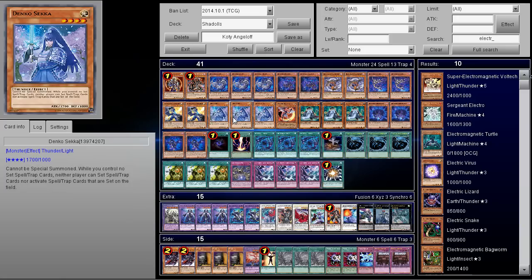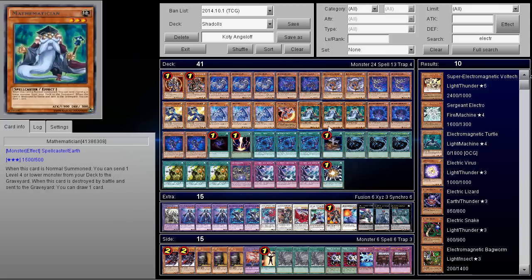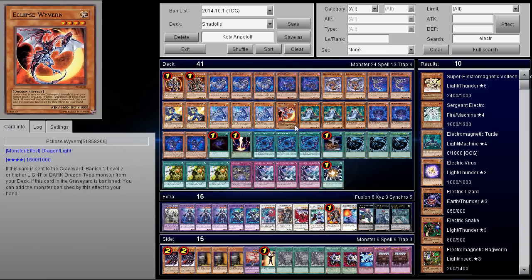So this one, like I said, guys, was piloted by Cody Angeloff, so congrats to him for doing so well with the deck. And as far as the side deck goes, just as a quick side note, Puppet Plant and Electric Virus are definitely fantastic cards. I don't think there's really anything else we need to talk about. Oh, other than maybe this card, because some people don't understand why people were playing this.